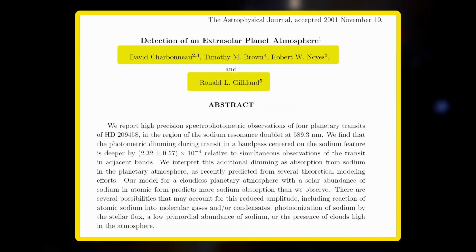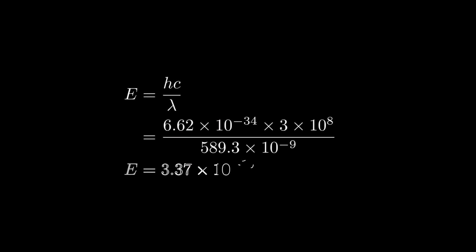In 2001, this group of scientists reported for the first time the detection of atomic sodium in the atmosphere of this planet. The lines they observed are a resonance doublet at this wavelength. A doublet state means that the absorption is occurring at two very closely spaced wavelengths, and if not resolved properly, the lines might appear as a single line. If we do the math, then we can calculate the amount of energy that was absorbed by these atoms of sodium present in the atmosphere, whose signature was then observed on Earth.